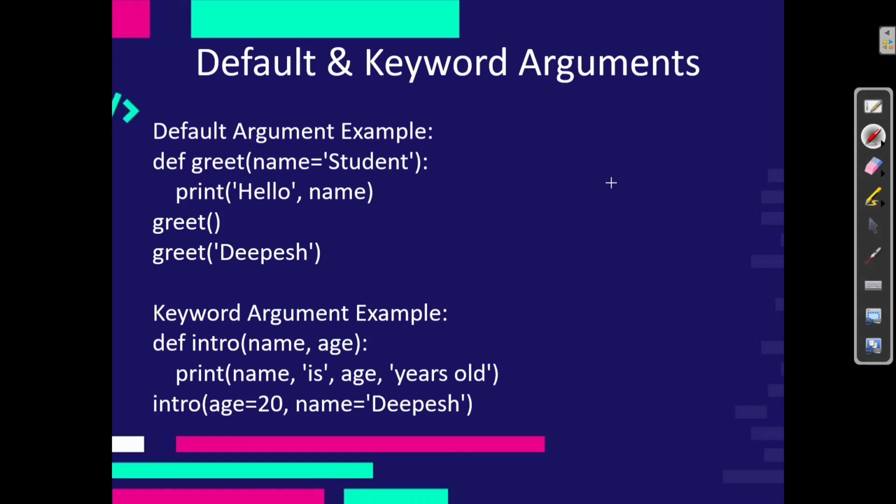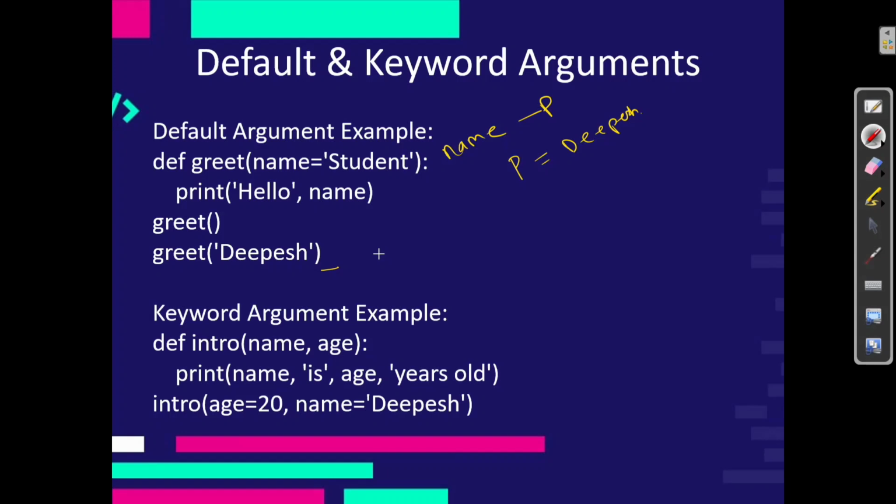Okay, so here we can see an example. We can see an example defining a function greet with the parameter name, student. So it will print hello, and the name will be taken from this parameter here. If we call the function greet with Deepesh, then name is the parameter. Now here we are giving a default value to this parameter. We have given the data that your default parameter value is what?